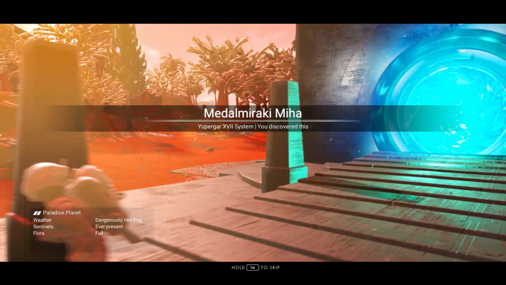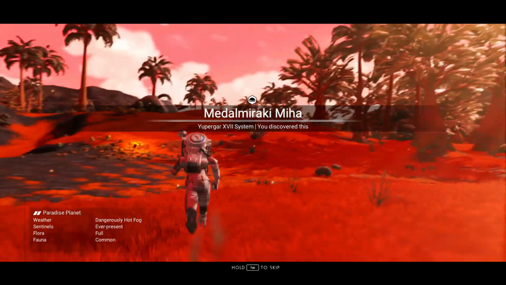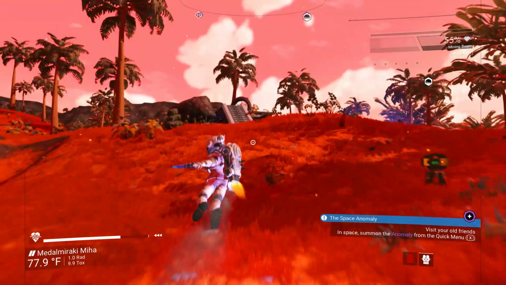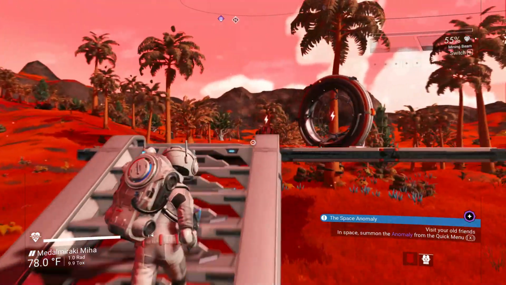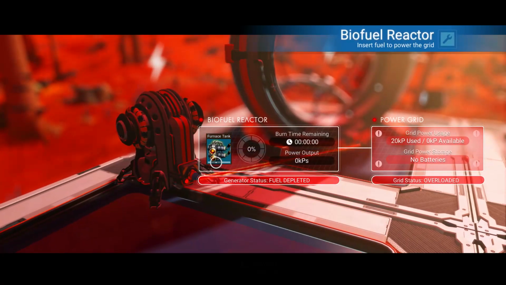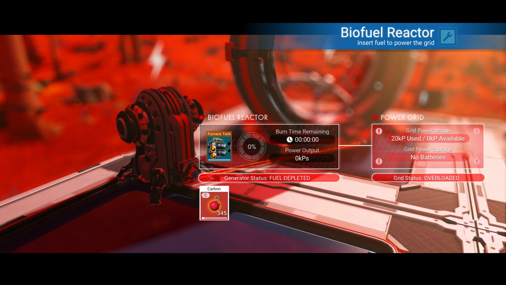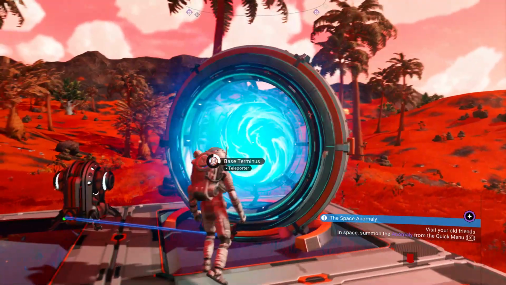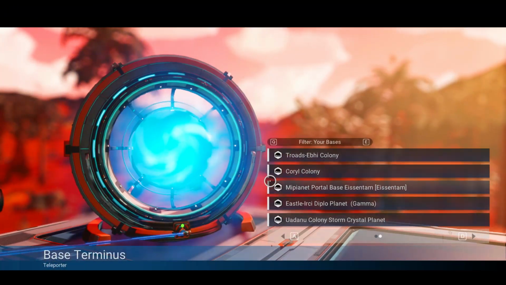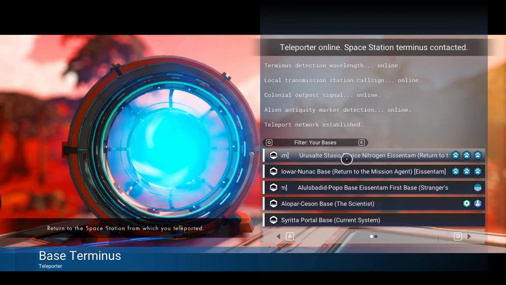Have some room for some of this. Where's my base at? There it is. Going in and planting the bits and pieces piecemeal would be really frustrating if you tried to do that. Let's just drive this all the way down. And we will teleport right back to Isentam. And there we go, nitrogen base.